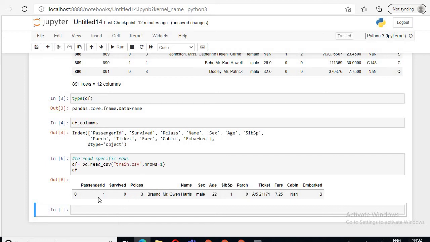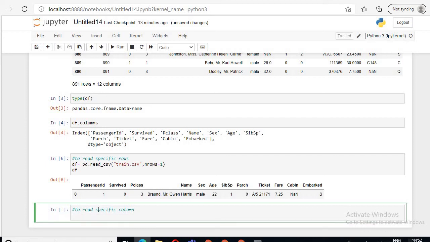Now I want to display one specific column. To read a column, I have to give df equals pd.read_csv. Be careful here, an underscore should be there, and the csv, and in brackets write down your dataset name.